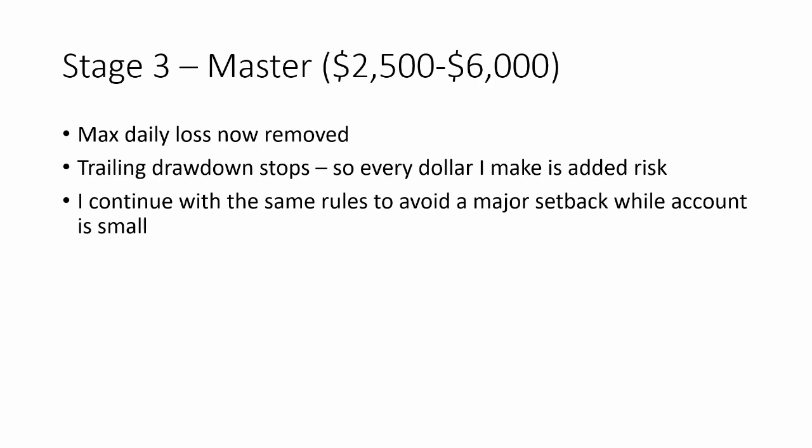Now, I said there was a 90% chance of me getting to that 3K mark, so that was to get through stage 1, and 90% to get through stage 2. That begins to increase because now, let's say I make another 5R, for example, and I'm then up 4,500. Well, that 5R is then added to that initial drawdown. So where I had a 6.25R drawdown, now it's an 11.25R drawdown. So the further into stage 3 I get, the higher the chance of moving on to stage 4 is. Probably around 93, 95%, honestly.